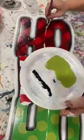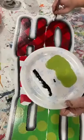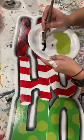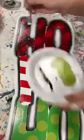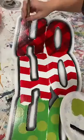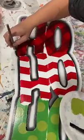Oh, see, that's looking better. That's looking a lot better. All right, just a little bit more. Little bit more, I think right here. And we'll just start here.